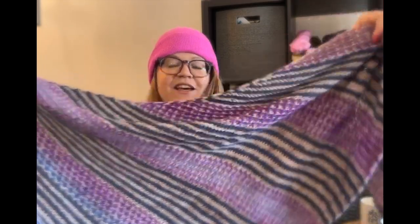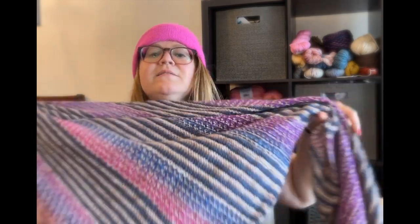It's big enough where I can wrap it around like this and wear it like your traditional shawl. But I typically wear my shawls like this. So it is super cozy and soft and squishy. So this shawl, let me just grab my notes.